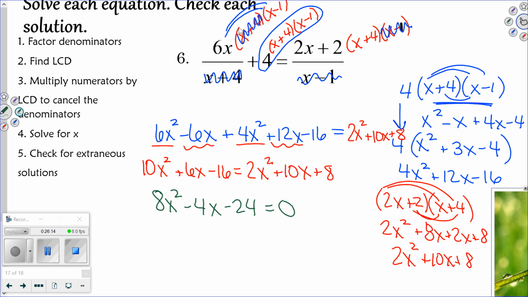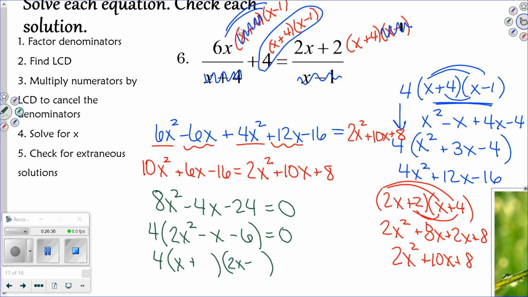Good. Now I need to factor. Take out a 4. So 2x squared minus x minus 6. And factor that further. My signs are plus minus. Options for A. 1 and 2. So 1x and 2x. I'm going to go 1 and 6 or 2 and 3? 2 and 3. I know the 2 can't go there, so it'd have to be the 3. So it's 4 when I start, my signs are backwards.